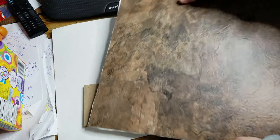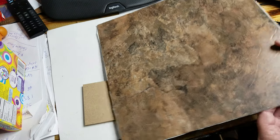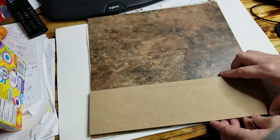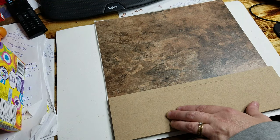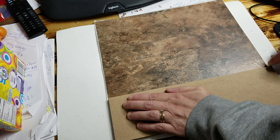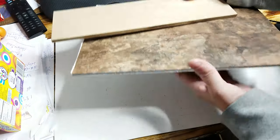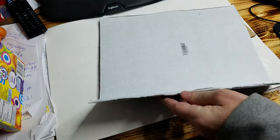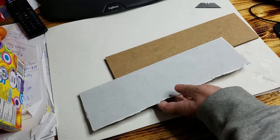For the surface of the floor I'm going to use regular floor tile from the store. If you look at it, it's got quite an interesting pattern — it looks like stone and it's even raised in some areas. Pick the area you want to use for your exterior ground. Once you've decided, hold it down very tight and make one score down, then lightly bend it. You always have to cut on the front side to get it to snap correctly.